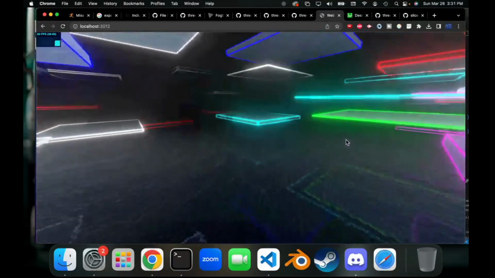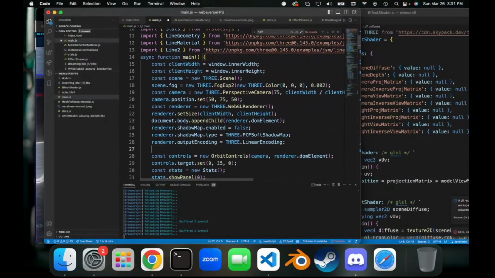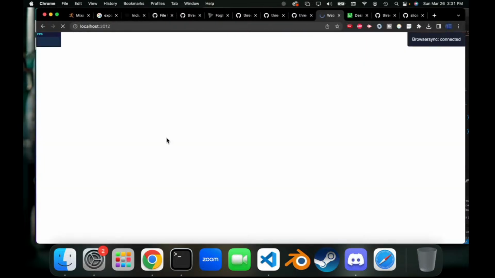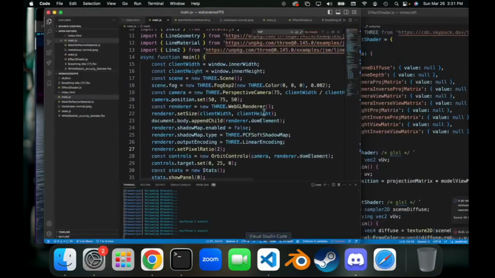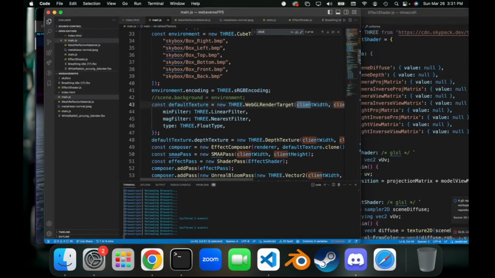Yeah. You know what? Let's take the leap and do a full client width.